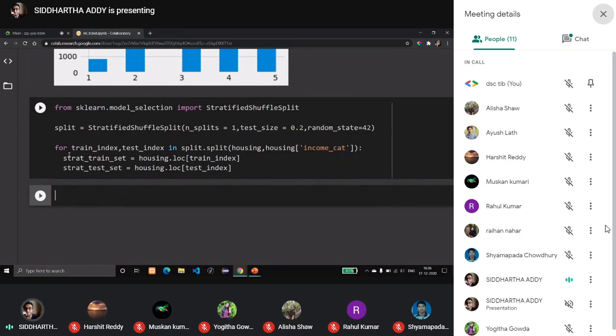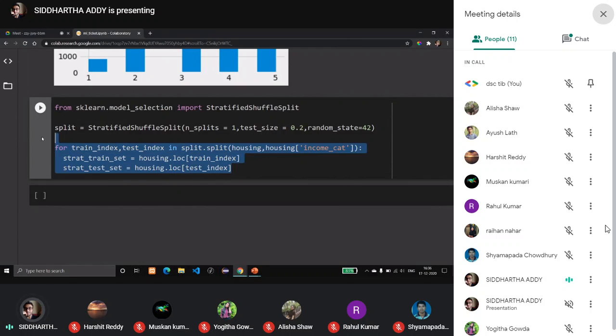So this for loop, if you don't have an idea about how the enhanced Python for loop works, you may find some difficulty understanding this, but I am still going to explain. In Python's enhanced for loop, you can take two variables at a time. I am taking two variables, train set and test set.